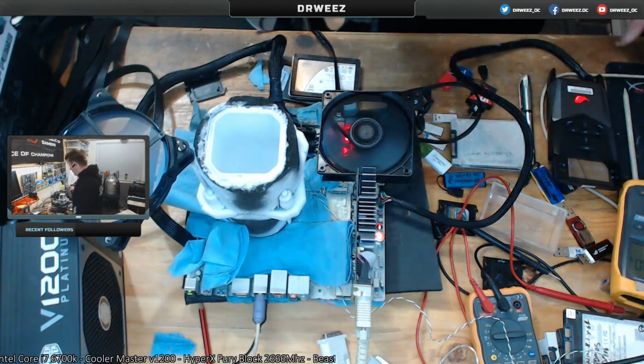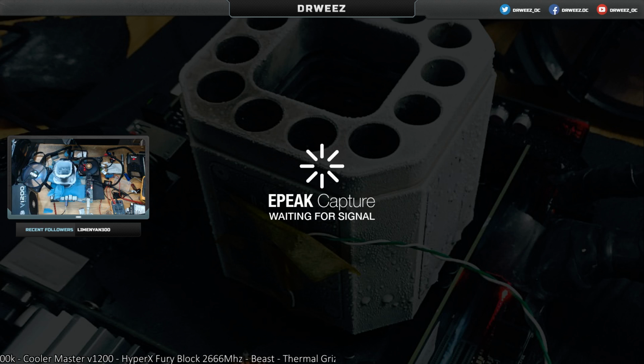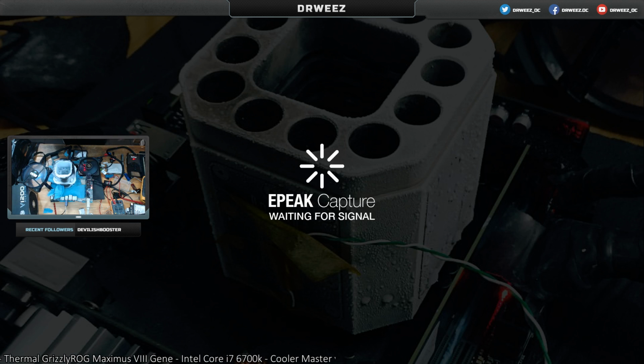Okay, and we trained. Yeah, I've got the loading screen coming up, but for some reason it hasn't switched through the splitter. So I've got screen up, I don't know why it hasn't picked up that it's rebooted. I'm not picking it up on my screen. Maybe the splitter. Let's just try rebooting the splitter.